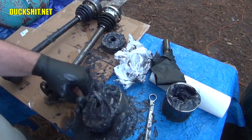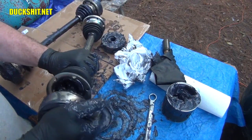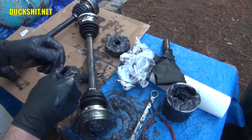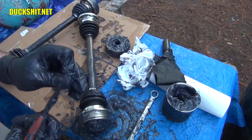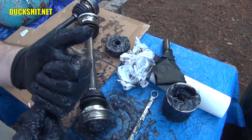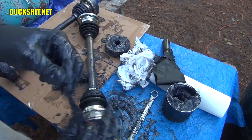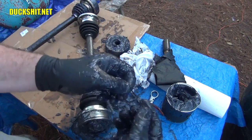Next, I pull this here, make this ready to go. Make sure our bolt holes line up with the boot. They do. This one's a little bent. This is where the pliers come into play. You said, well, you don't normally need pliers for this. Well, this is the case where your circlip's a little messed up. When I opened it, it bent a little bit. But now it's effectively round again.